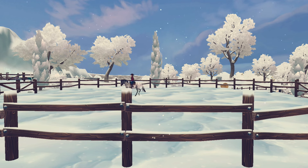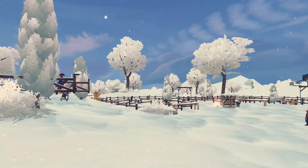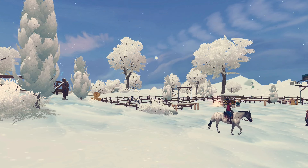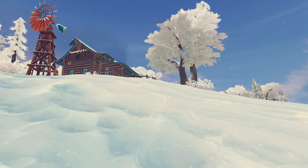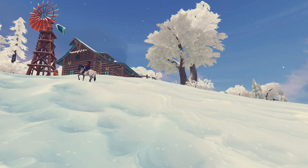Bluebell is the total package — she's got beauty, she's got brains, and she's just a good horse. She comes from a pretty long line of Western Pleasure horses and her registered name is Borrowed and Blue. She mostly competed in Western Pleasure events last year, but this time we're doing a Western Trail just to see how she does. We're not putting any pressure on her for this event — it's mostly just to see if it's something she would excel at. Because the practice arena we were headed to was in Dundal, I decided to take her on a little trail ride to work out any last minute jitters.